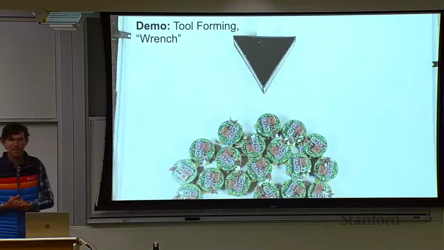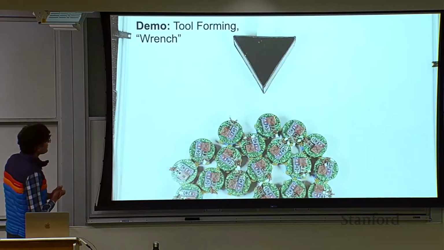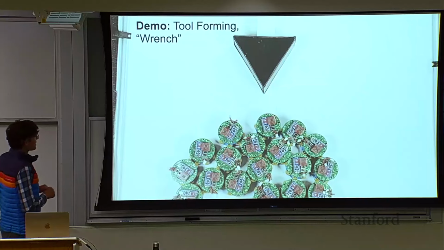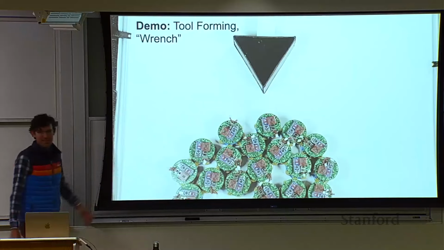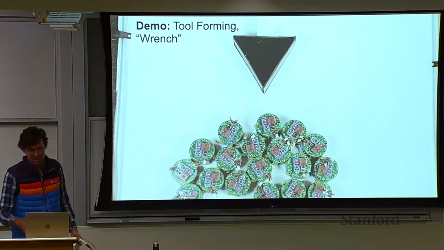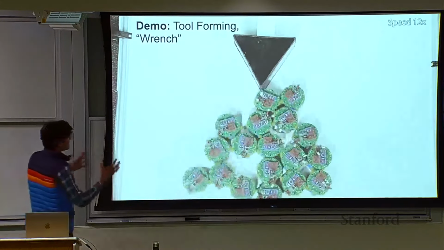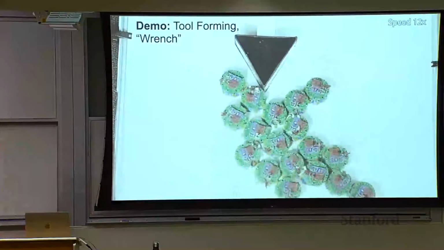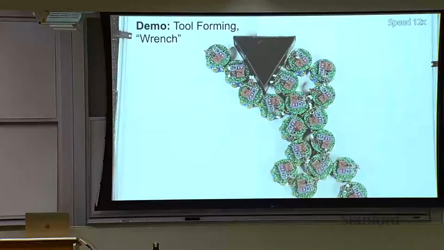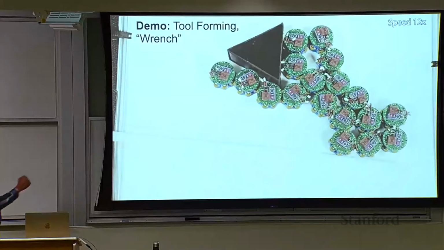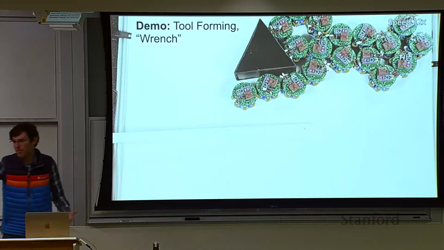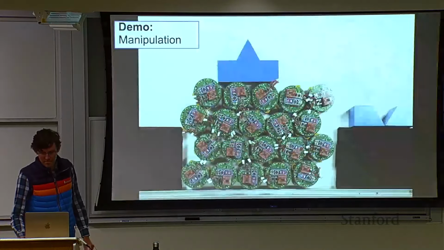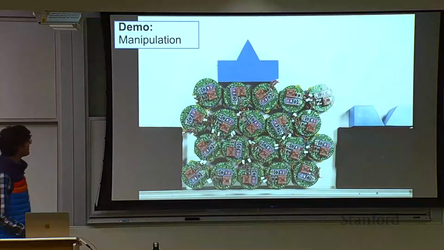And the last couple here, so this is kind of like a wrench type demo. Imagine this is a triangular nut that you need to turn, and these are going to flow around it, and then we're going to manipulate the collective. So we're going to flow it up around the nut, and then you're able to actually just push the whole thing. You can imagine, again, if we had higher resolution, you could make a wrench that could wrap around any nut you wanted.